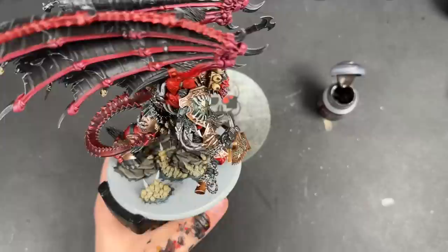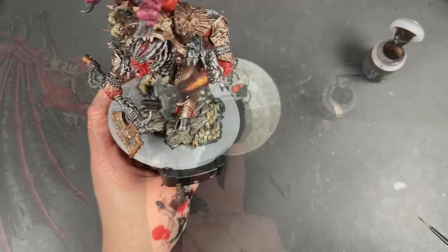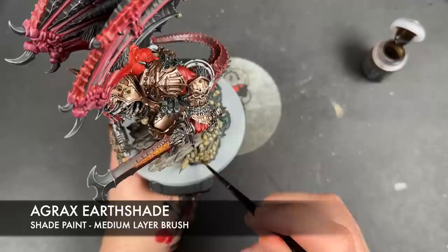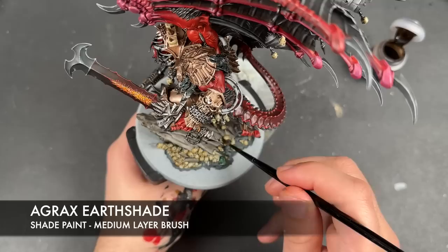So with that done, we then take some thinned down Iron Warriors. We use this to paint in all of the metallic details on the base. And so with that done, we then take some Agrax Earthshade and we use this to just basically break up some of the skulls. Just don't do all of it, we just add a little bit of Agrax Earthshade here and there. Just add a little bit of variation. You know we love a bit of variation.